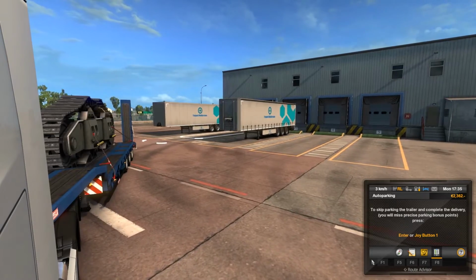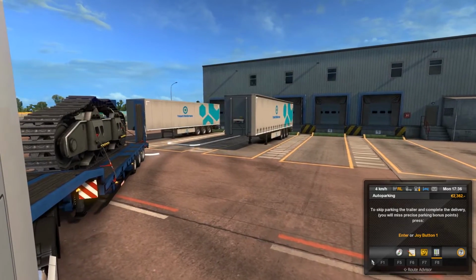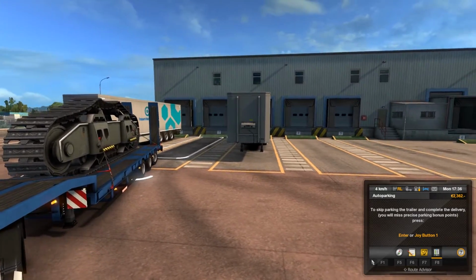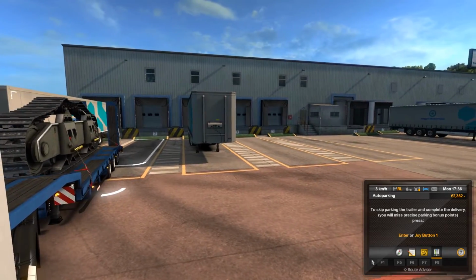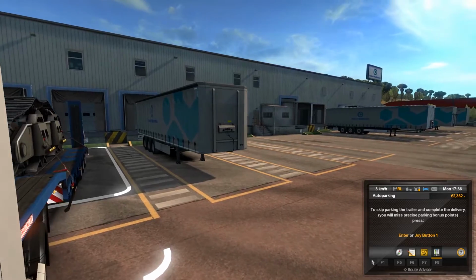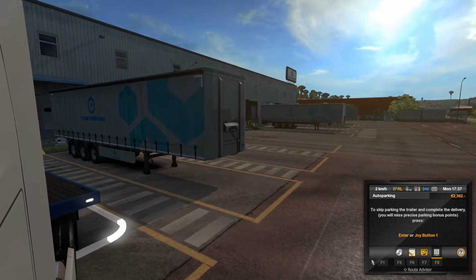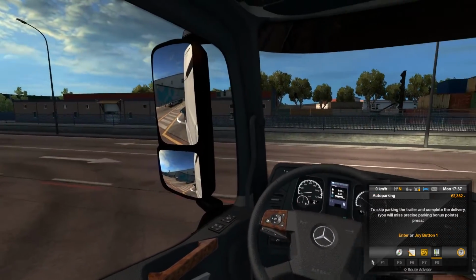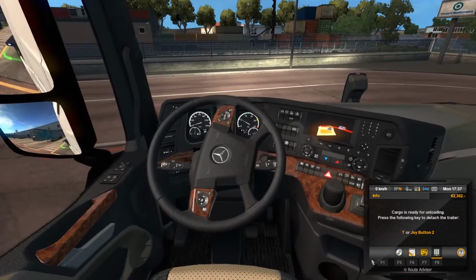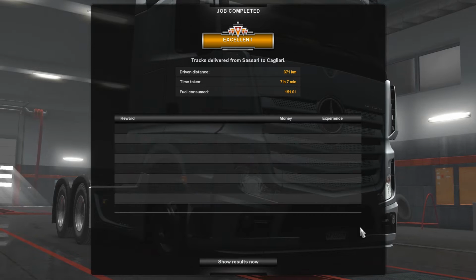These trailers are a little tricky to back because they turn for you. But we will be able to do this, I think, pretty handily. Oh, so close. Ta-da! And we're going to drop it. Don't really have to worry about stopping the truck because we're getting out anyway. So there we go. Job completed.